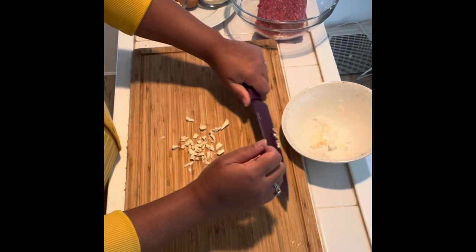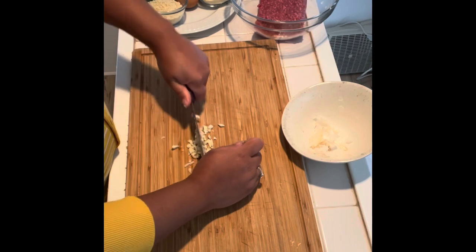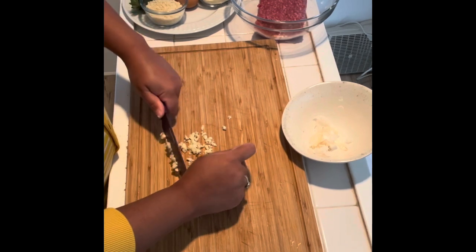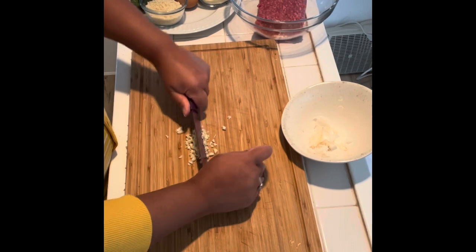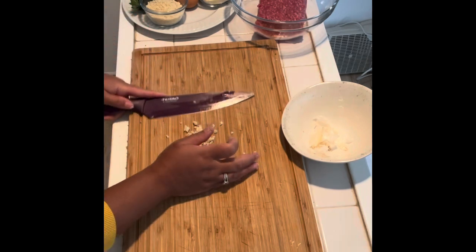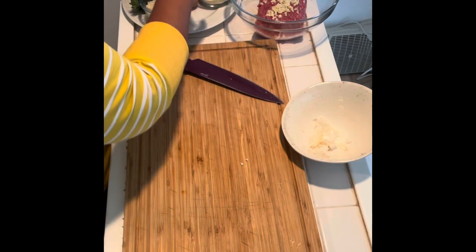There are some people who use garlic powder. I prefer to use fresh garlic, so it takes a little bit of time to get it minced finely enough, but it's worth it. You can use garlic powder if that's all you have on hand, but if you have fresh, use it — I think that really makes a difference. So I'm adding that to the beef; like I said, it's one pound.